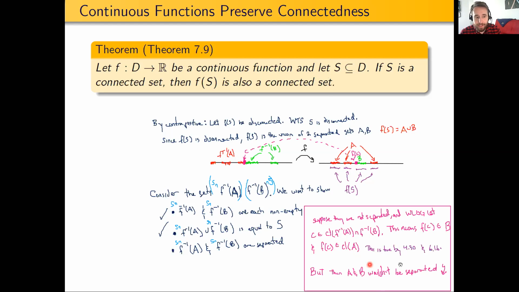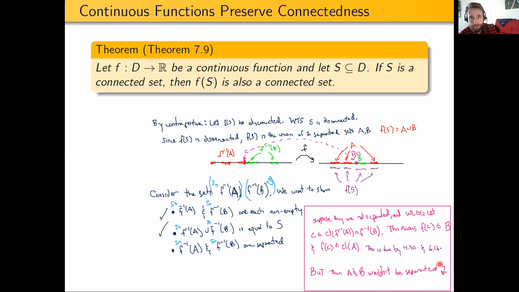Now, this in and of itself is a slightly challenging side adventure to show. We'll do that in just a moment. But once we've shown that, that would mean that A and B themselves would not be separated, right? Because we initially assumed that A and B were separated. That's been one of our initial assumptions this entire time. So under this argument, if f inverse of A and f inverse of B were not separated, then by contradiction, there would be this problem point, which would lead to this problem point, which would mean that A and B wouldn't be separated. And that's just a contradiction.